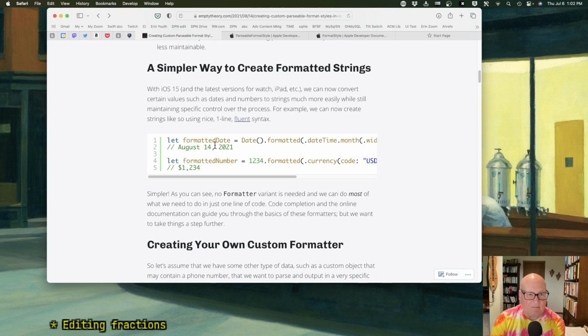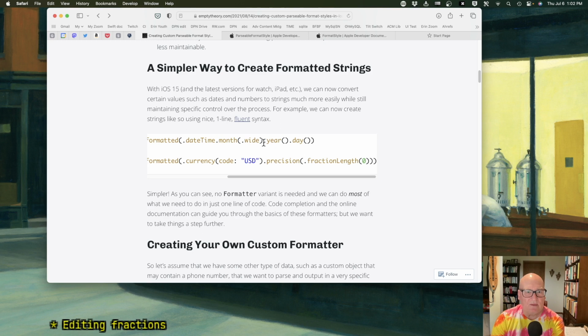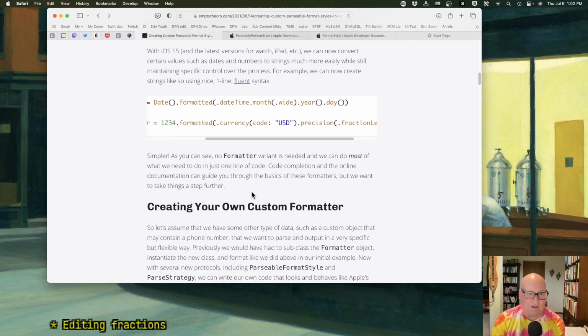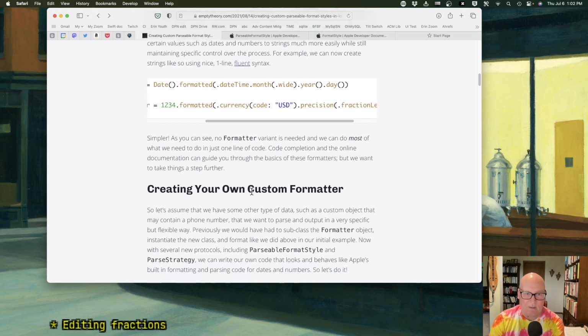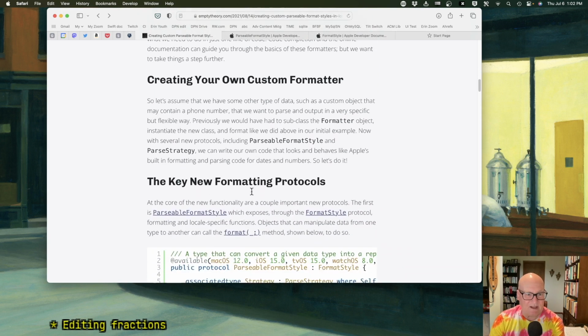In the example, you take a date and then you can say formatted, and then they have a fluent style: dot dateTime, dot month, dot year, dot day. You can specify the format that you want in pieces, which seems really good. We may not need it at first, but it's nice to have that ability.